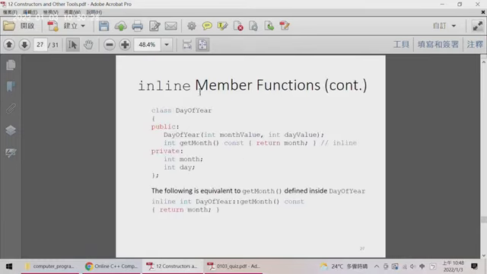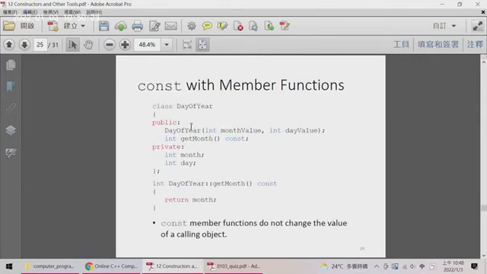And when we define a member function, for example, the getMonths member function, the function declaration is inside the class, while the function definition is outside the class definition.